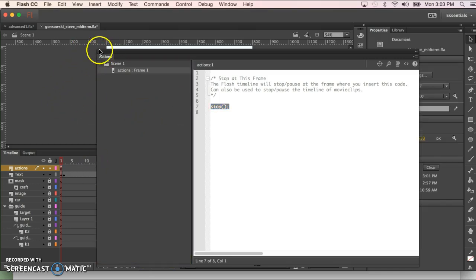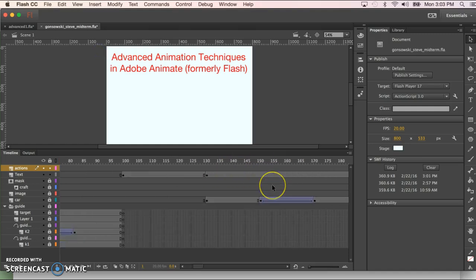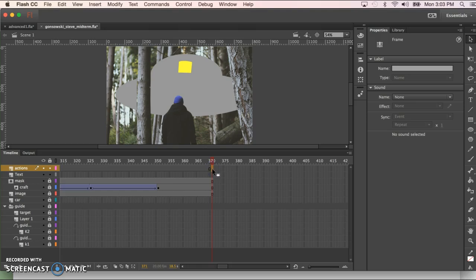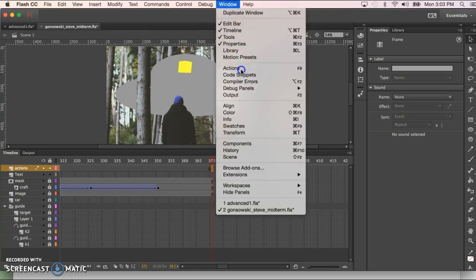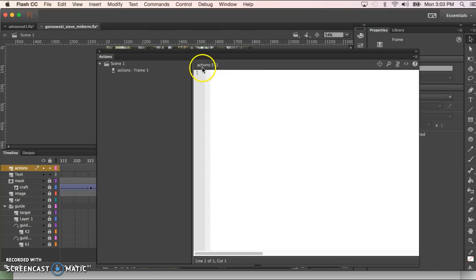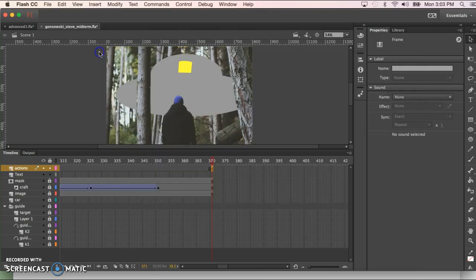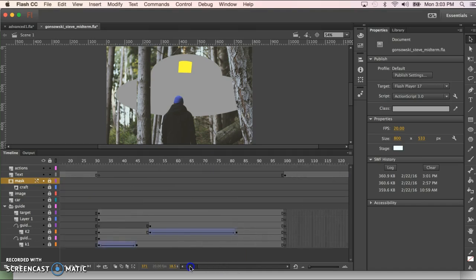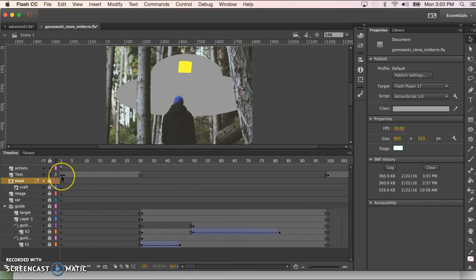Next, I'm just going to close that for a second here, and then I'm going to wheel on down to my last frame there, make sure that that is what I'm clicked on, and then we'll go ahead, open up actions again, and now you can see it says actions, and it gives us that frame number. So Command-V, paste that in, go ahead and close actions, and now you can see I have that little A there, so that's telling me that I have written some actions on frame 370 or whatever, and also on the very first frame.